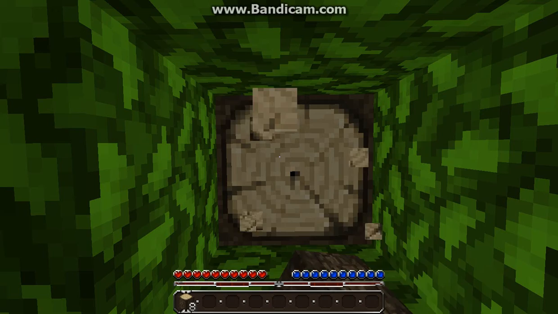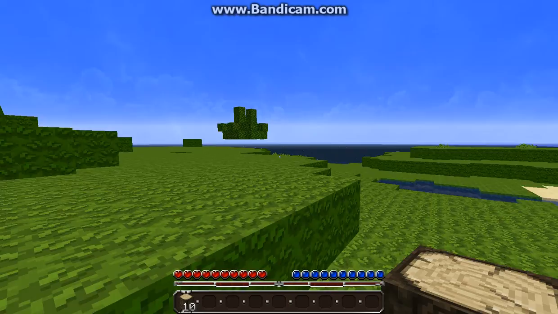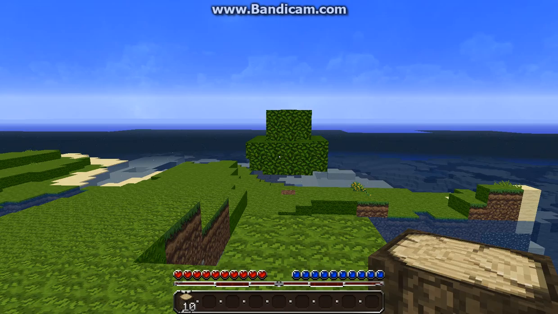Just get up, punch this tree. Was it not part of another tree? You know, just all this basic stuff. There we go. Oh, we got some cobble. So let's go up here. We're just on our own little island. Kind of a funny map seed.